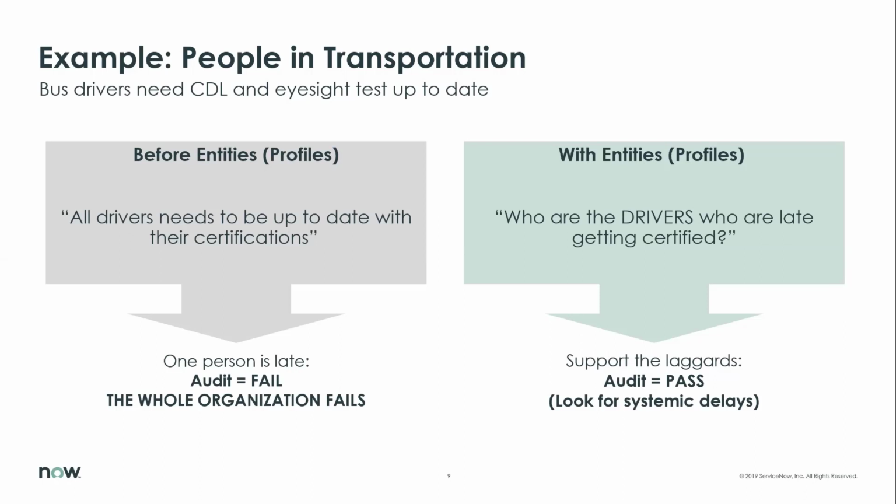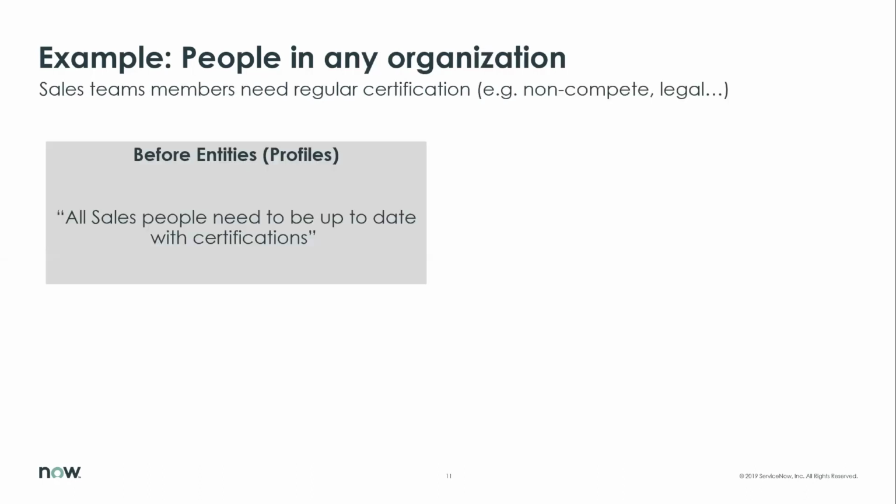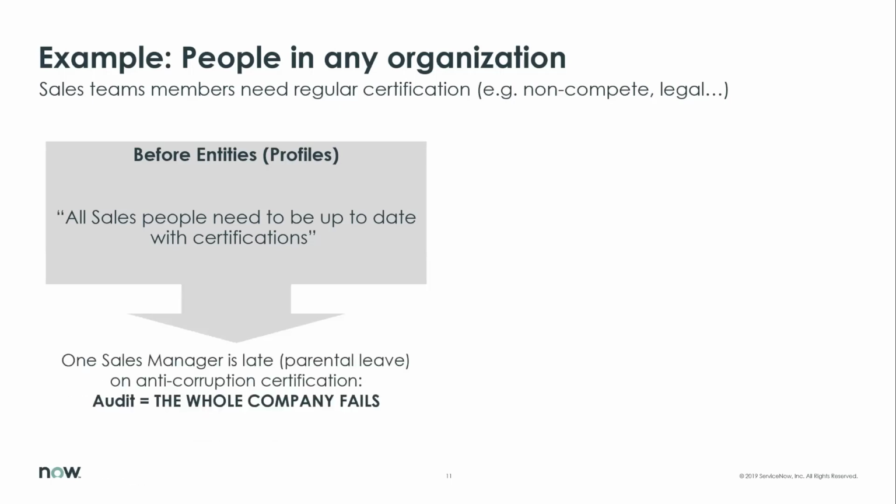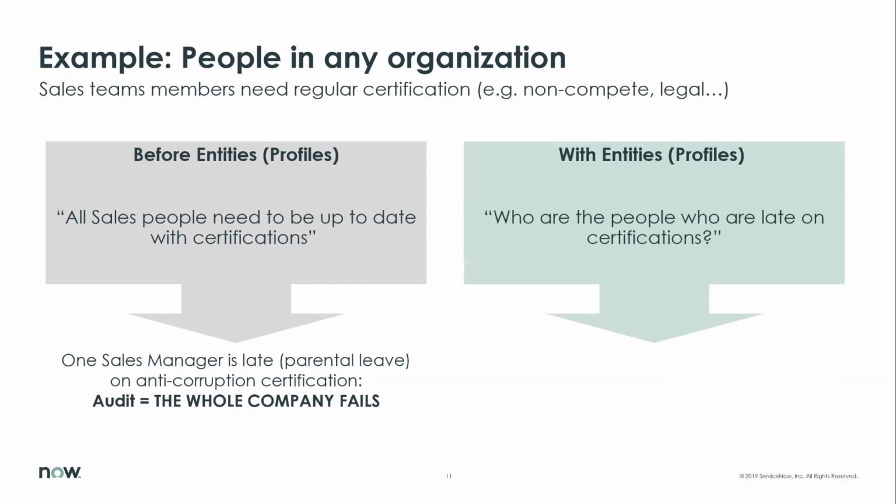So one more example, working in sales in my previous stage of my career, there was a process where all of the salespeople needed to provide a particular certification. Now, this is an example where if a sales manager is not doing their job on the anti-corruption certificates, you could have a situation where there's a breakdown, right, and the whole company could fail and it gets reported to the street, and that would be a terrible, horrible thing.